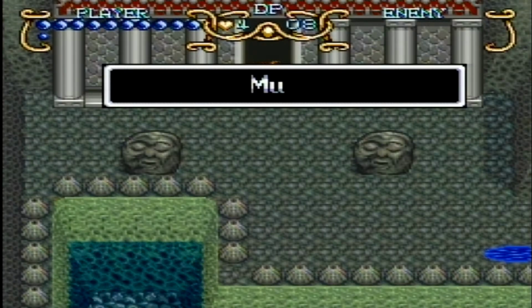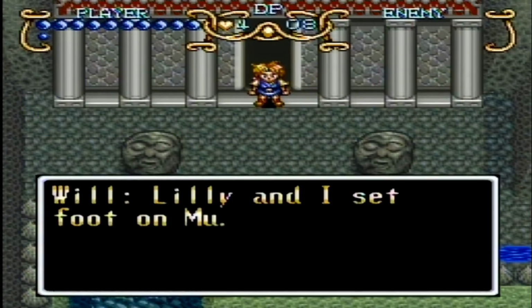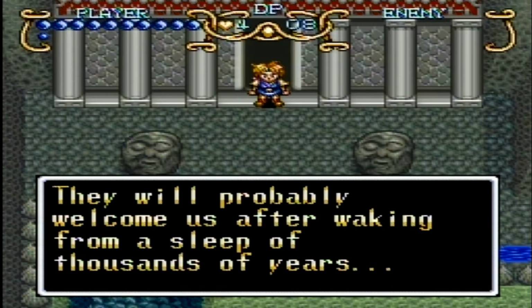So there is one treasure chest that contains a red gem. We just need to get it before we beat the boss, and we'll be good to go.